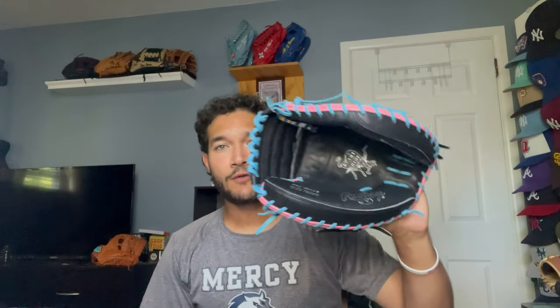48 hours later. Okay, so after about two days of breaking in this glove, I've gotten it to about this. This is not 100% game ready — I would say it's about 95%. But just like with any other glove, to break in a catcher's mitt, you need a lot of patience and persistence. There's another way you can break in catcher's mitts and that's just from playing catch, but that takes a much longer time. And if you don't have a guy that throws at least 75 to 80 miles an hour, it's going to take a really long time to break in this mitt.